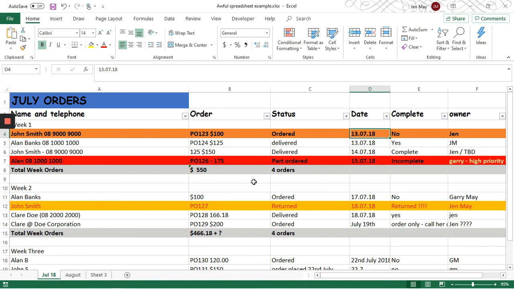The fourth biggest problem we've got is combining data. So putting two things into one place that shouldn't be there together. This is a terrible example here. We've got a PO reference number, purchase order reference number, followed by the dollar value of that order. Now, this should always be split out.